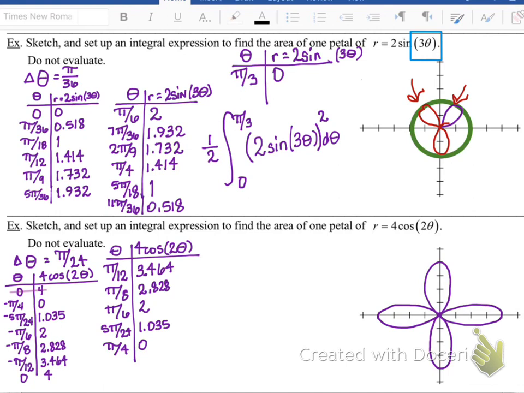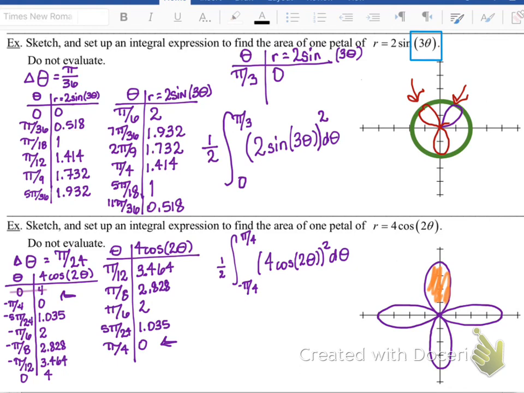So what I have just found here is this petal right here. Once I've found that petal and I've figured out where it begins and where it ends with respect to theta, I go ahead and put it in the formula. And right about now, you should be realizing that I misspoke earlier. I said that you don't want a petal in 2 different quadrants.